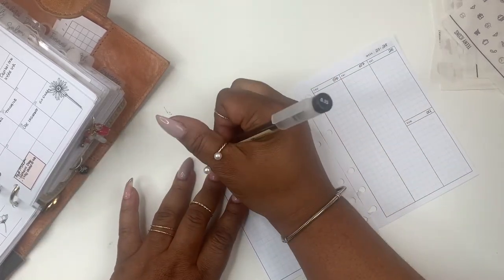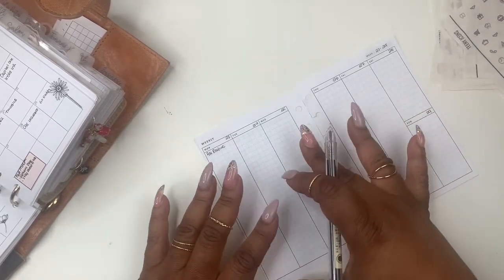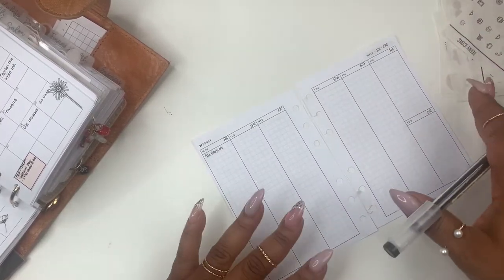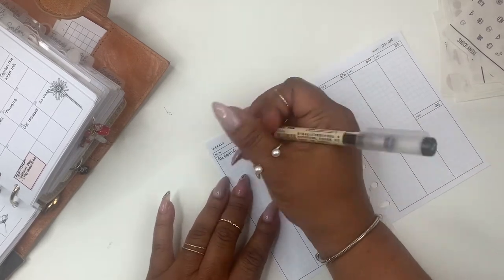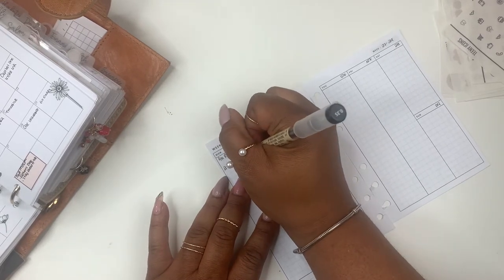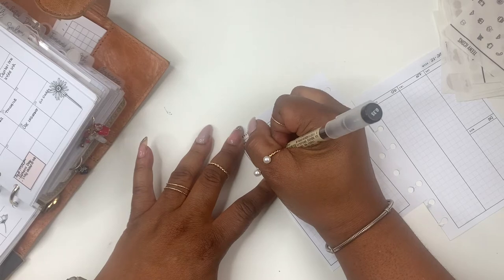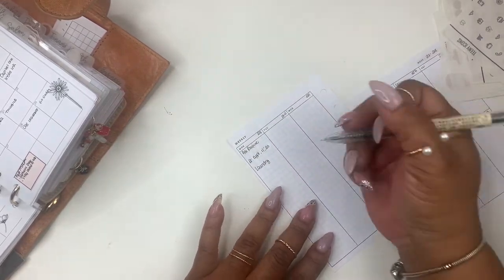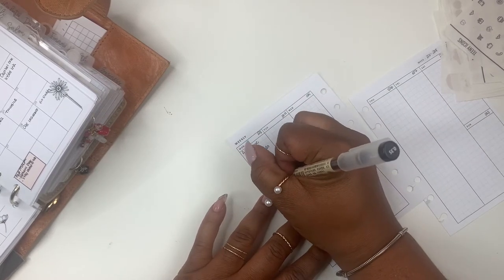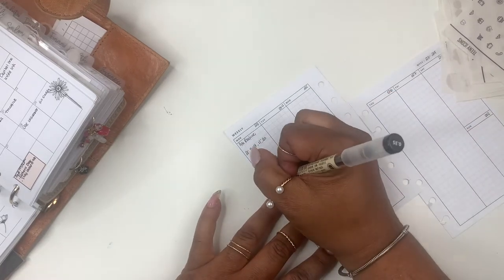I know I have a doctor's appointment, so I'm going to put AM routine first. What I found out last week is it's easier to write everything down first and then go in with icons or stickers. I have a doctor's appointment at 11:20. Today is also laundry day. We have to fill orders — not many — and I like to ship them out today. We also need to do some designing.